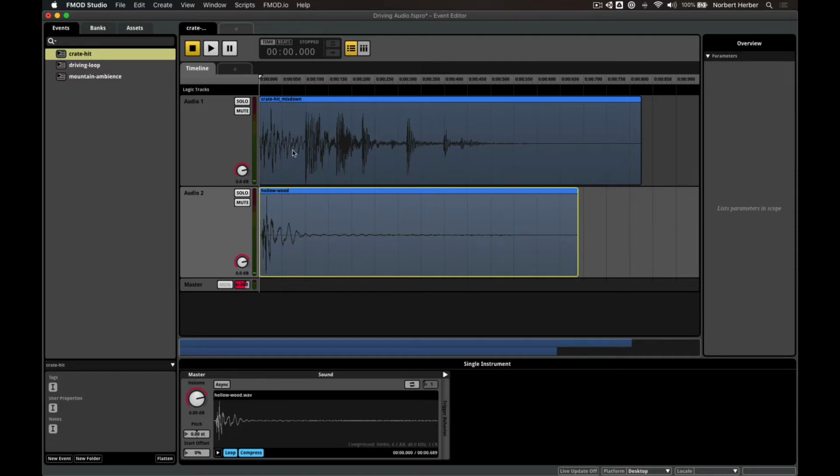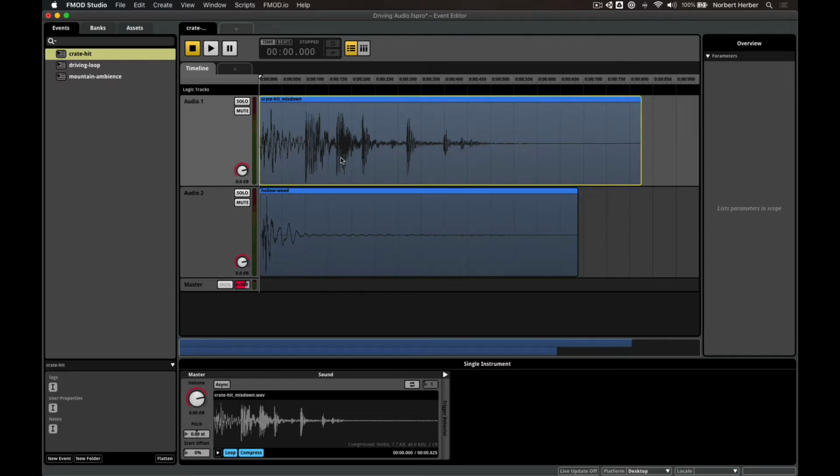But then we also have the original sound up here, which has some impact and also a little bit of metal and wood rattling from its original source. I don't think there's much that I really want to do to vary the hollow wood sound at all. It just needs to thud in the way that it does. But this crate sound is one where we can make some changes. And so we can focus on that. Let me mute this hollow wood sound for just a second. And let's talk about what we can do here.